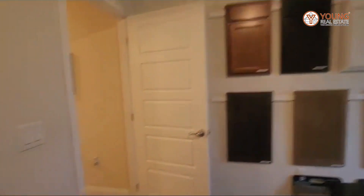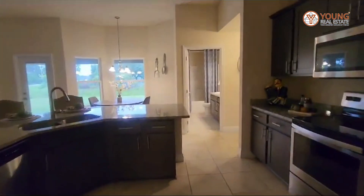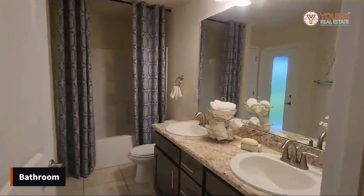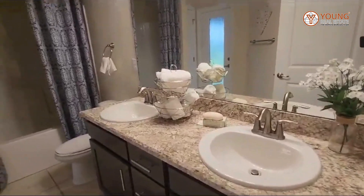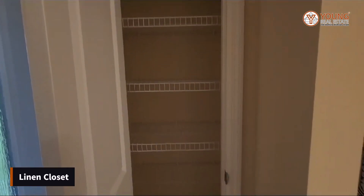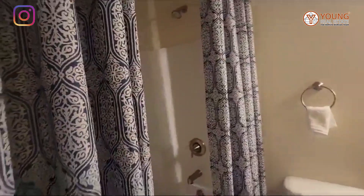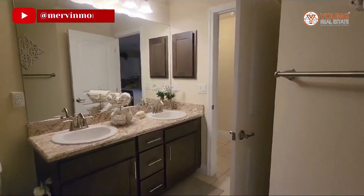We're going to take a quick look through the kitchen and immediately across from there you have your second bathroom. This one has a two-sink vanity, and what I love about this one is that if you decide to add a pool, it continues through — so you have access from here. You also have a linen closet and a shower-tub combo.